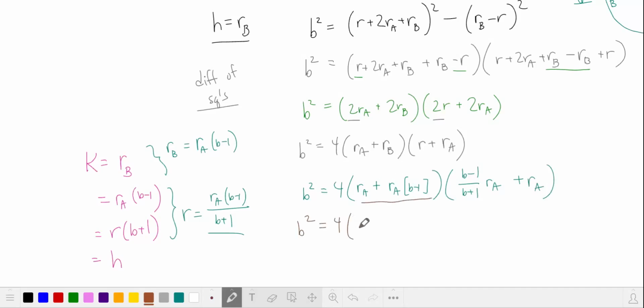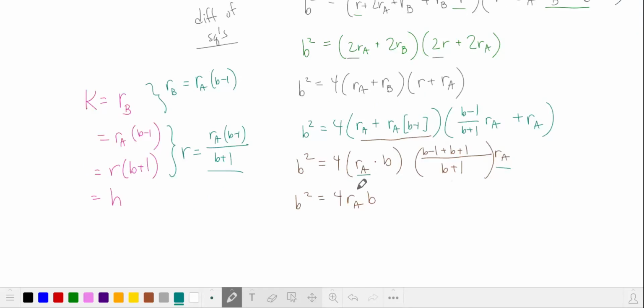Now we'll simplify some more. Inside these parentheses, we're just left with ra times b. Here with a common denominator, we have ra times ra. I'll write that as ra squared. Here we have 2b over b plus 1. We have a couple of b's on the left and a couple on the right. Let's multiply both sides by this denominator as well. So that'll be b plus 1 over b squared on both sides of the equation. That leaves us with b plus 1 on the left-hand side, and then an 8 ra squared.